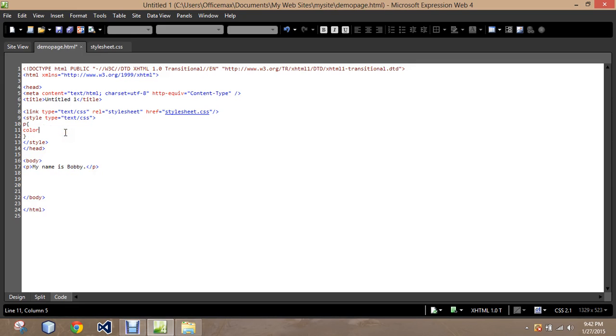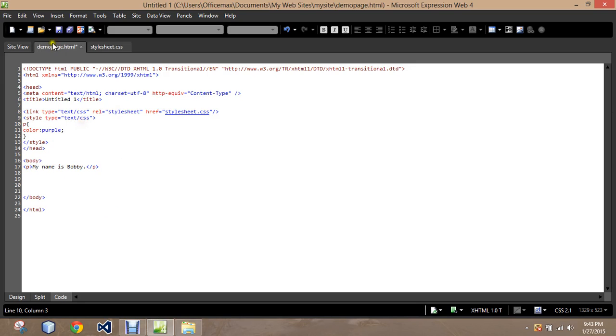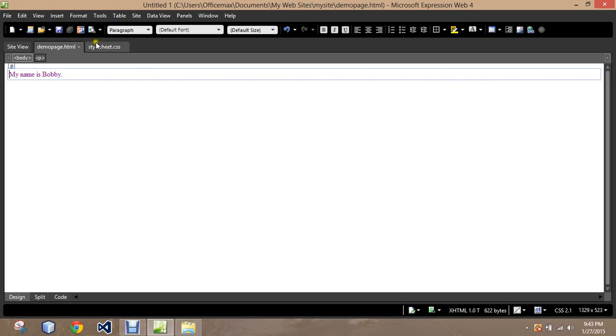And this time I want to say on this page, the color is going to not be just green, it's going to be purple. So when we go look at our page now, even though we're linked to this style sheet, it says, my name is Bobby, it's going to be purple.